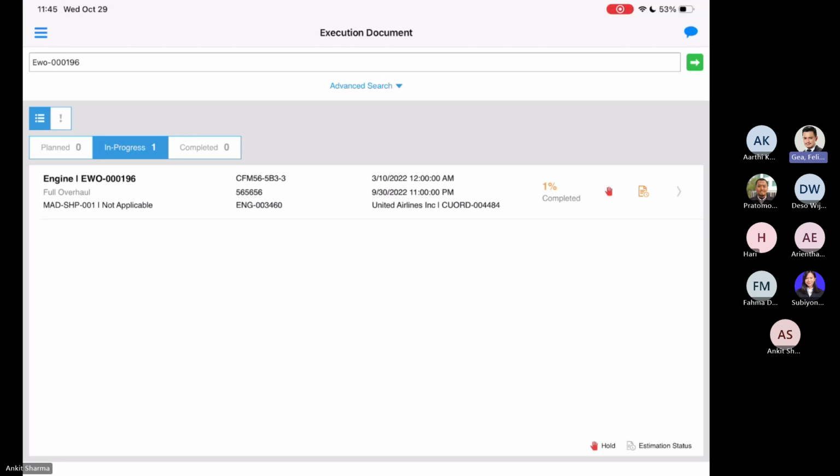But from our execution perspective, it will still have the same layout. What you see here is from an engineering report; the component is the same, part number, serial number. But before the technicians, the planning and scoping of the component, you cover this.